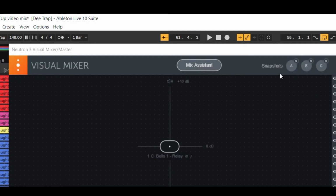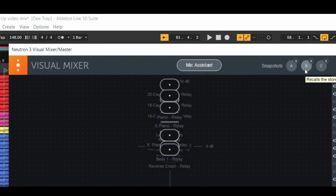All right. And then we practiced tip number 1, which was finding the static mix. So now we kind of did some leveling with volumes. So let's take a quick listen to that.